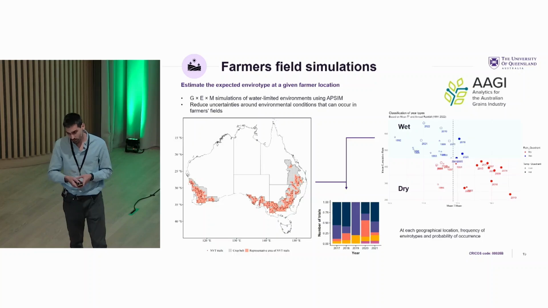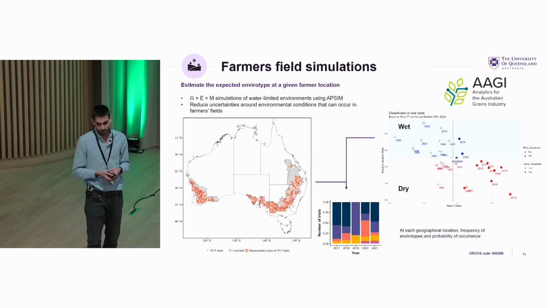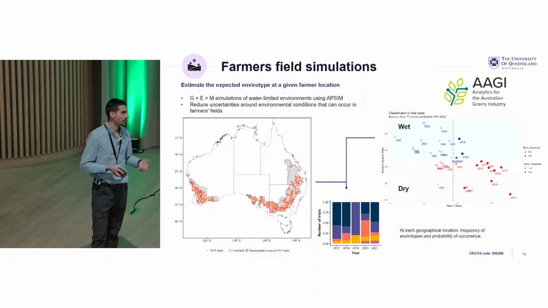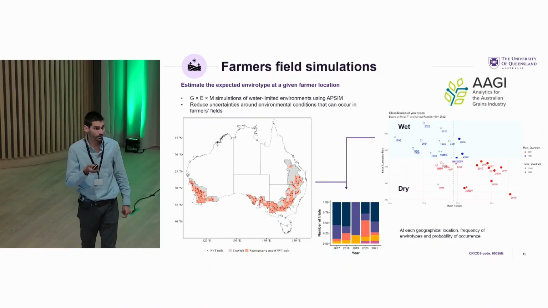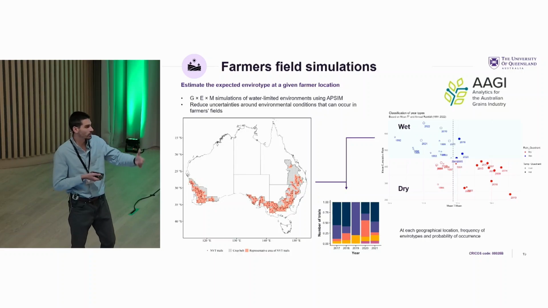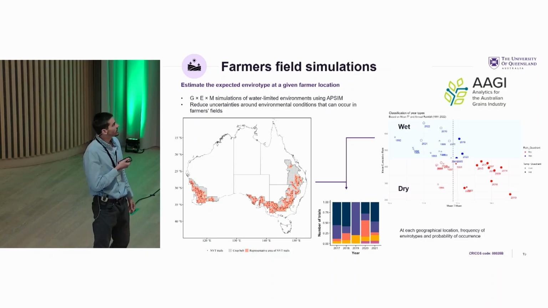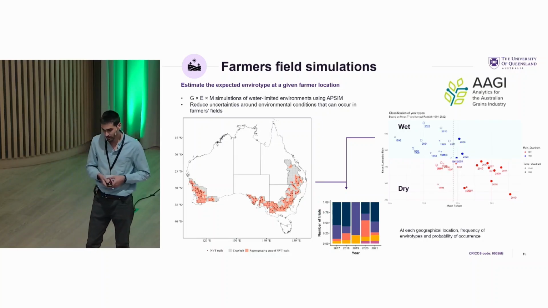So what we want to keep looking at is to expand this and go beyond the MET trials to farmer fields, using simulation in this case, to reduce the uncertainty of what would actually happen at the farmer locations. Similar to what Boris presented for Europe, we had a huge effect of the location by year effect. So the effect of the location was highly dependent on the year. There is also opportunity to start looking at different classifications of year types and include that in the definition of envirotypes.